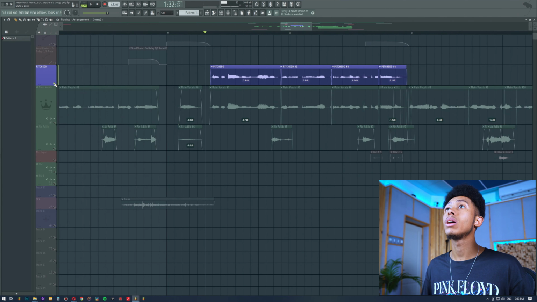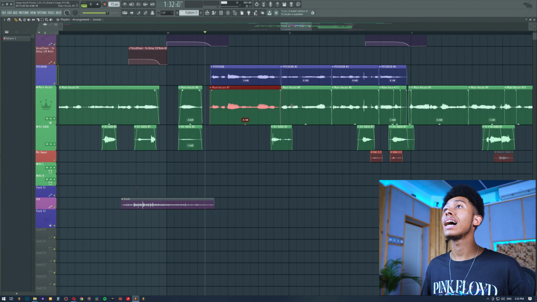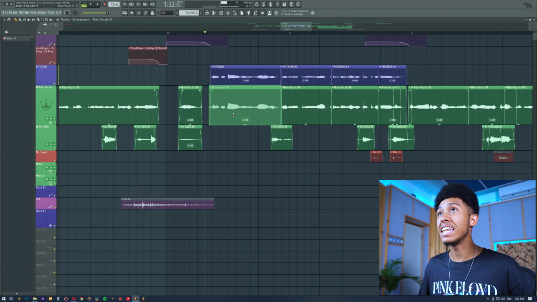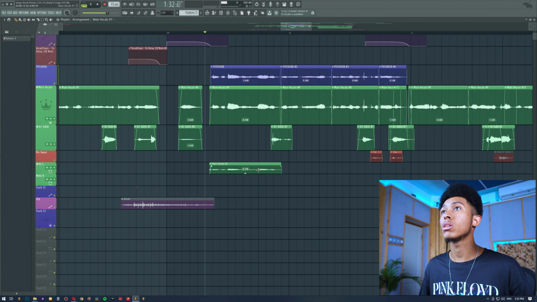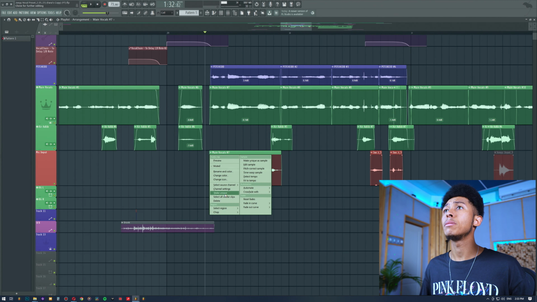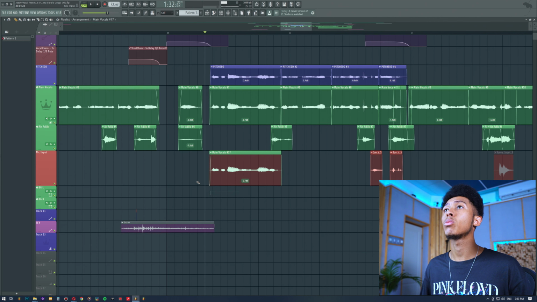So what I usually do, I'll just show you how to duplicate it. Obviously I chop up the different phrases. A quick way to do this is to simply hold the shift button and then left click and drag. Sometimes it does not work, sometimes it's a bit buggy, as you saw. Just make sure you aren't doubling it up. Then you essentially just right click and make this new clip unique. That way you can drag this to any different mixer channel.